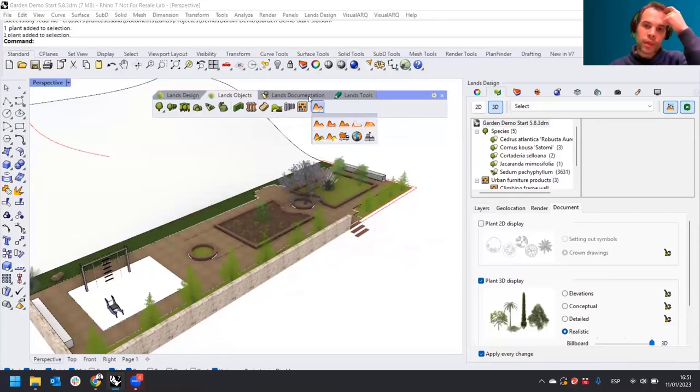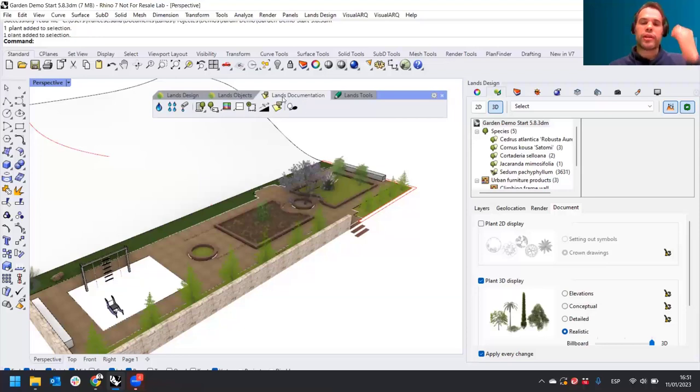Okay. Then we've got some documentation tools here in this other toolbar. So we've got some irrigation tools to generate some sprinklers that can be arranged in a array as well. Then we've got the listing commands. We can list all the landscape elements that we are inserting here. And we've got some tagging commands, some labeling commands, okay, that are linked to the element that we select. Some plant photos, some labels, some dimensions, all of them are linked to the 3D model.